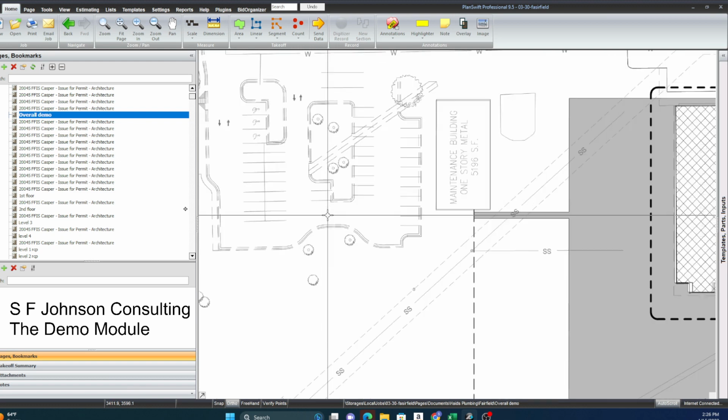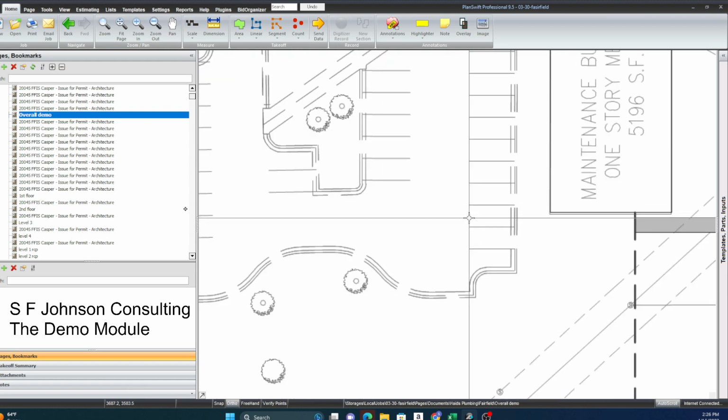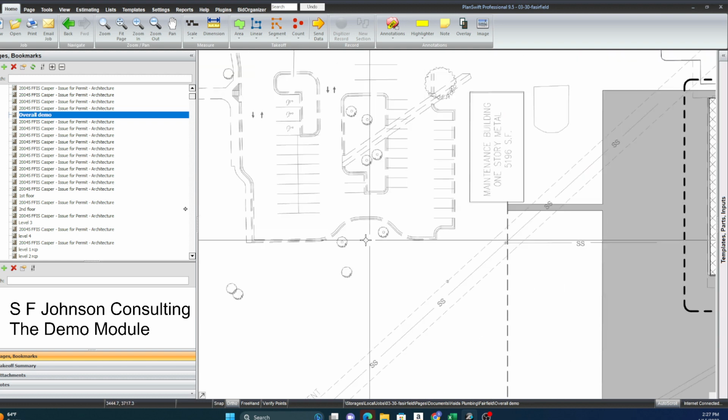So we'll be demoing concrete, asphalt. What's the correct way to do that, right? When you demo concrete or asphalt, there's a linear total associated with that, as well as a square foot or a cubic yard total if you want to change it into that. So make sure you know how to measure anything that's going to be demoed.